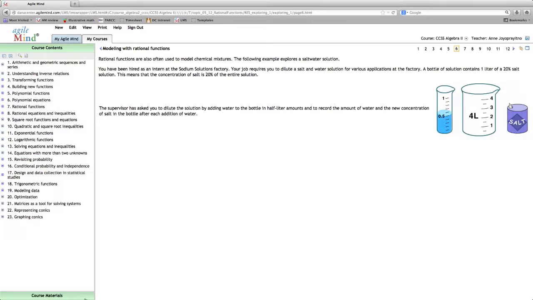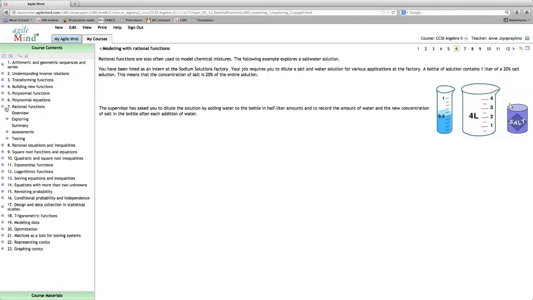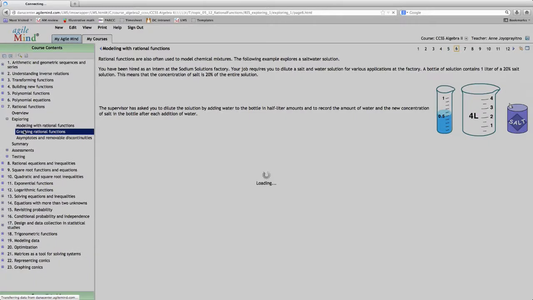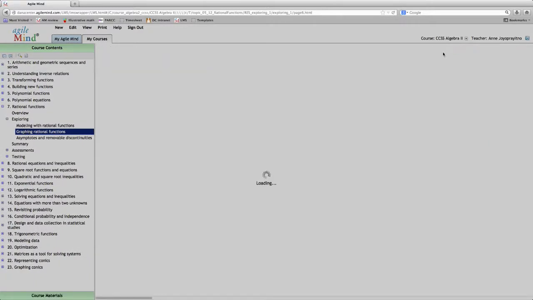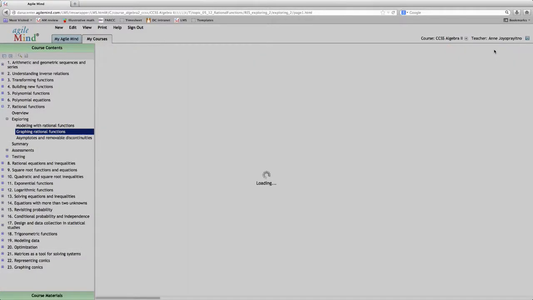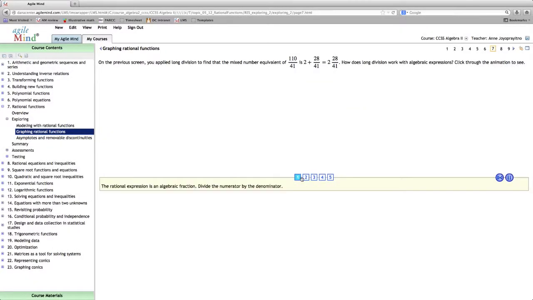The next cluster of topics, topics 5 through 8, present an in-depth study of polynomial and rational functions, as well as the equations that arise from problem situations involving these types of functions. Notice, as recommended by the CCSS, the connection between functions and equations is inherent in the course design. Students study the function type and then solve equations involving the function type. These topics represent a balance between seeing the structure in polynomial and rational expressions and modeling with these functions to solve problems, as described by the Standards for Mathematical Practice.